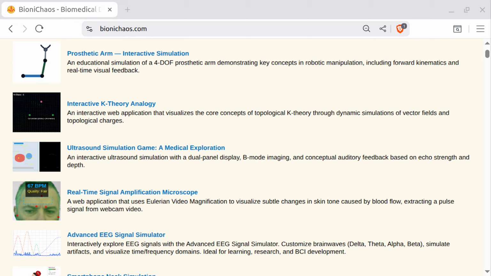Imagine using a language model to help you interpret the images from an ultrasound simulation, similar to the one described here, or perhaps getting help with understanding the mechanics of a prosthetic arm if you are interested in them. Do you think it would be useful to have that kind of personalized assistance with medical tools and concepts? What kind of information would be most helpful for you to understand personal medical data?